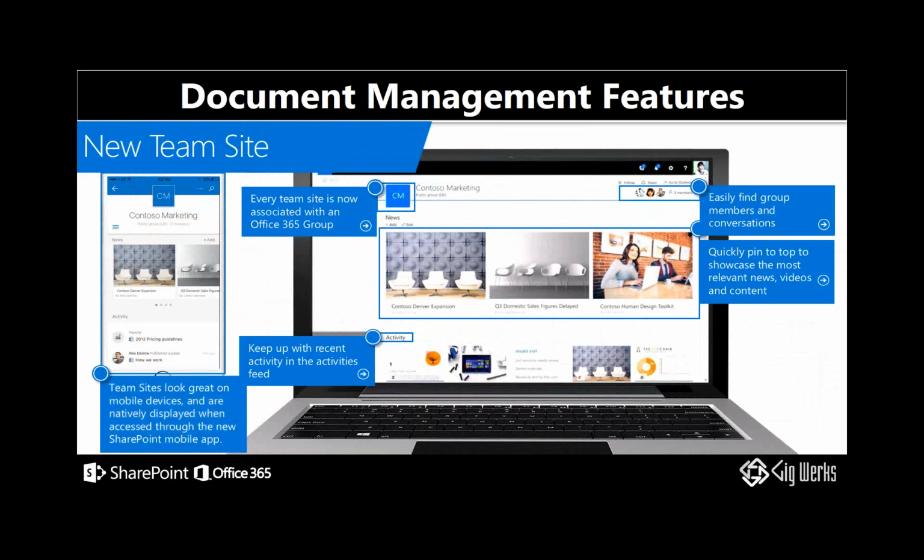Another new feature that you're going to see is a reimagining of what was traditionally known as the team site. So SharePoint sites, web parts, all of these concepts are going to have a new coat of paint, where you'll be able to have essentially the same user interface like you do on the phone, which I think this slide illustrates pretty well. On the phone version, you still see the news, you still see the activity. It's that same experience. There's going to be a new API coming around for developing web parts.